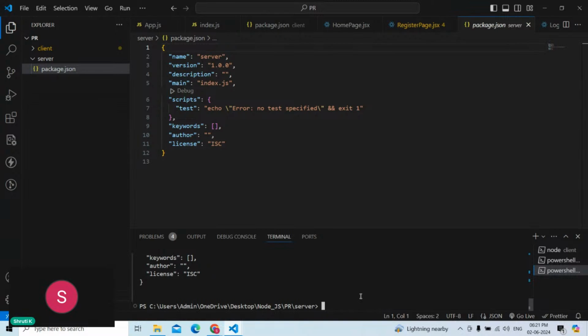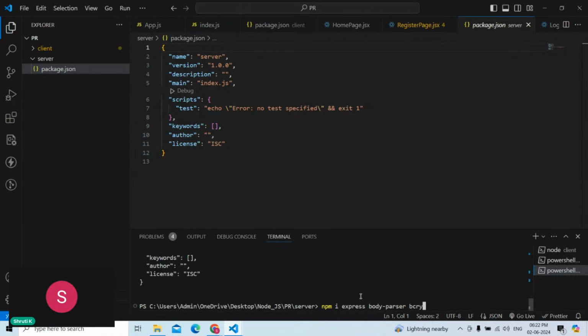Now we install in one go, which is npm i. We require express Node.js. We do require body-parser. We do require bcrypt for encrypting our passwords, right?